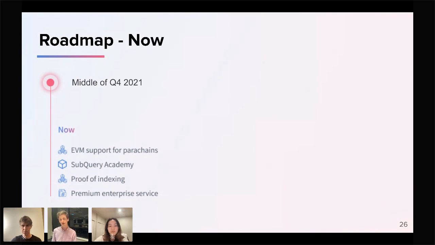And then lastly, in the short term, we're working on premium enterprise services. We have many large customers out there running production applications on SubQuery, teams like Fearless Wallet, Polkadot, and Karura, and these teams are demanding improved performance and higher levels of reliability, and we're working to meet that challenge. We're rising to the challenge with service level agreements, enterprise service tiers, and other tools that our larger customers will benefit from, and it means our hosted service is the best place to host your data indexing solution on Polkadot. So that's where we are now, in the short term.